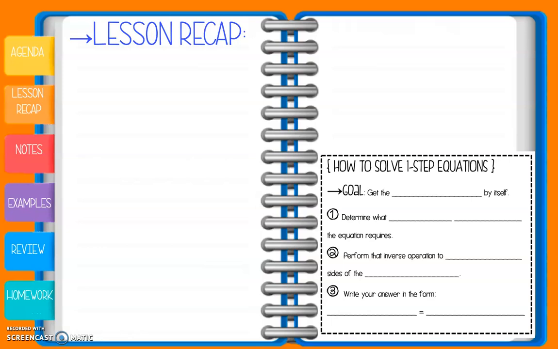All right, guys, today we talked about one-step equations again, but we talked about adding in what we're calling rational numbers. And all that means is that we're going to be solving one-step equations with fractions and with decimals, okay? So let's review our steps from yesterday because absolutely nothing is going to change except now we're going to be dealing with a little bit more complex numbers, okay?